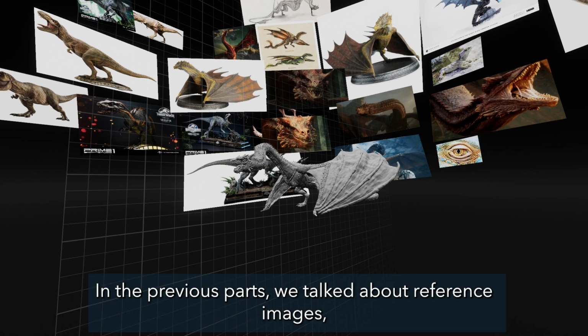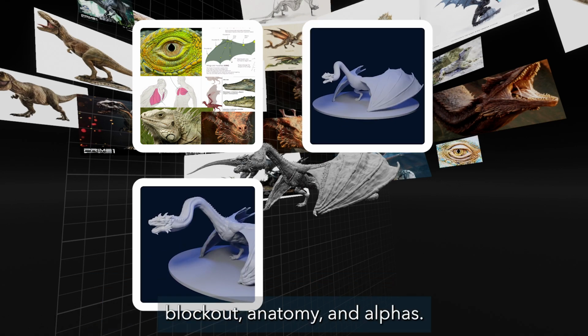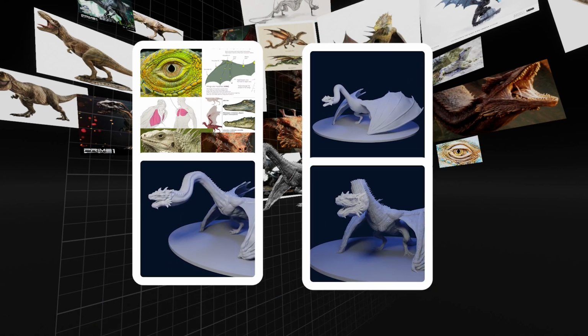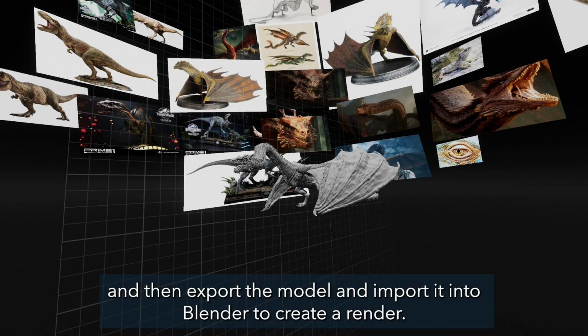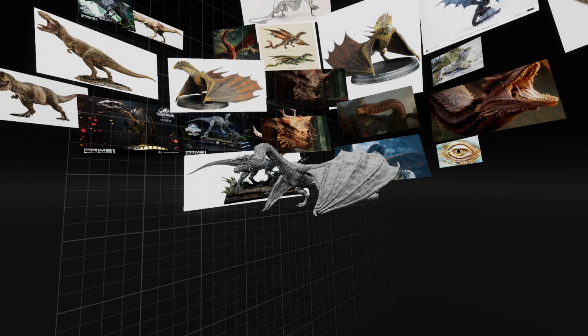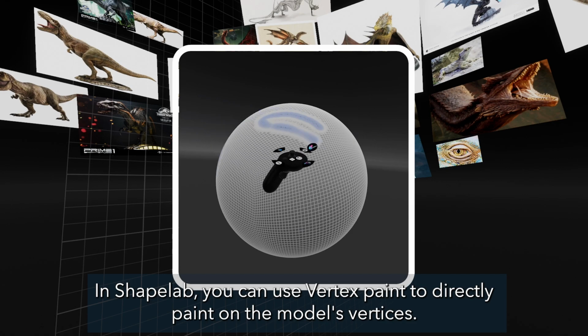In the previous parts, we talked about reference images, blockout, anatomy and alphas. In this part, I will demonstrate the painting process and then export the model and import it into Blender to create a render. In Shapelab, you can use vertex paint to directly paint on the model's vertices.